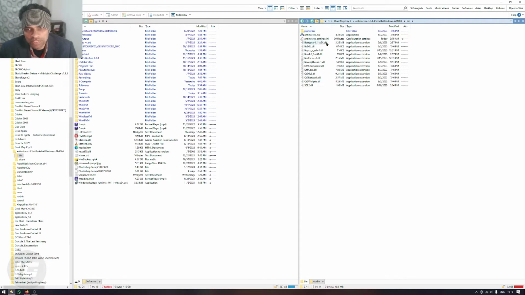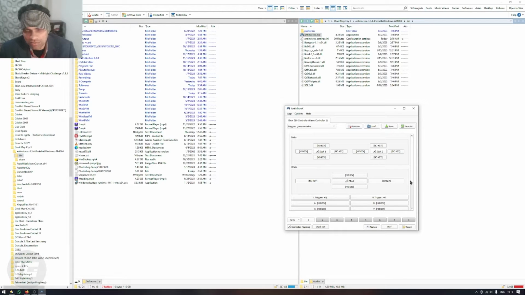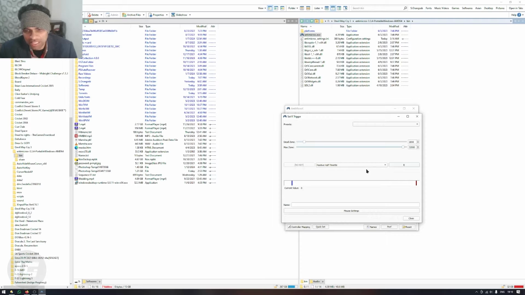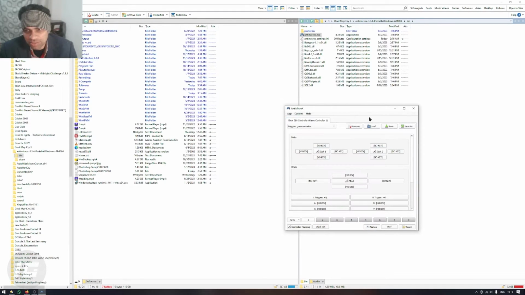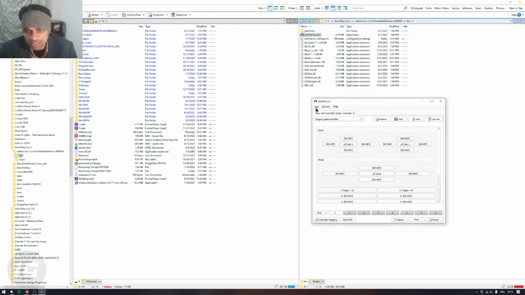Just open the bin folder and run this app, and all you have to do now is remap the left trigger to the Q key and the right trigger to the E key by left clicking it, clicking here and typing in the new key. You can actually remap your game controller's buttons to the keyboard buttons. You get the idea. After that, make sure it's running, or either click on app and click hide.